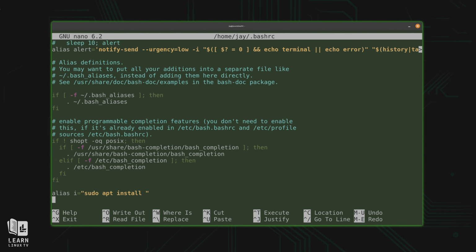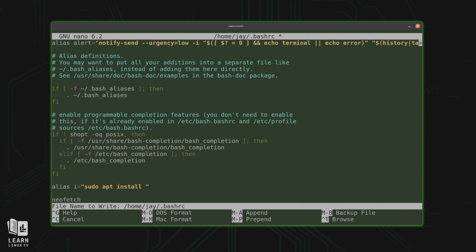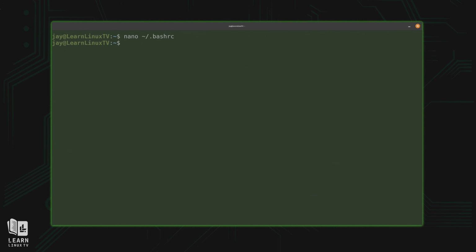And here we have the alias that we've created earlier. So what I'll do is just simply type neofetch right there. That's it. Let's save the file. And then I'll hold Control and press D to disconnect from this server. And now I'm actually back to my local command prompt here on my laptop. And as an aside, you're actually seeing my real bash prompt now that I'm on my local computer. And I will be showing you how to set up that particular bash prompt later in this video.